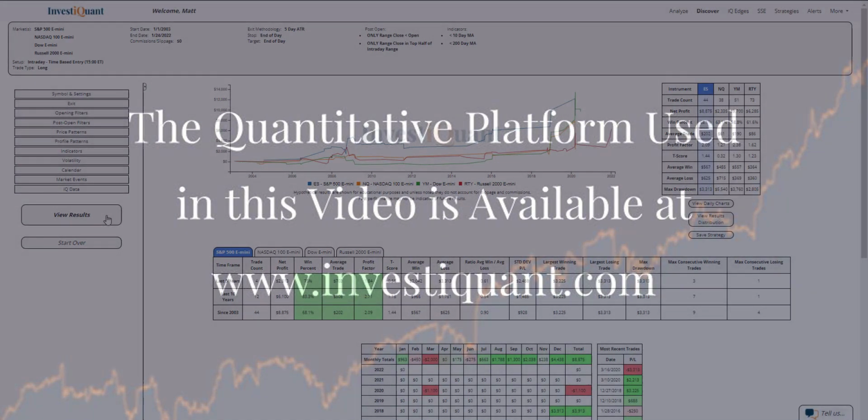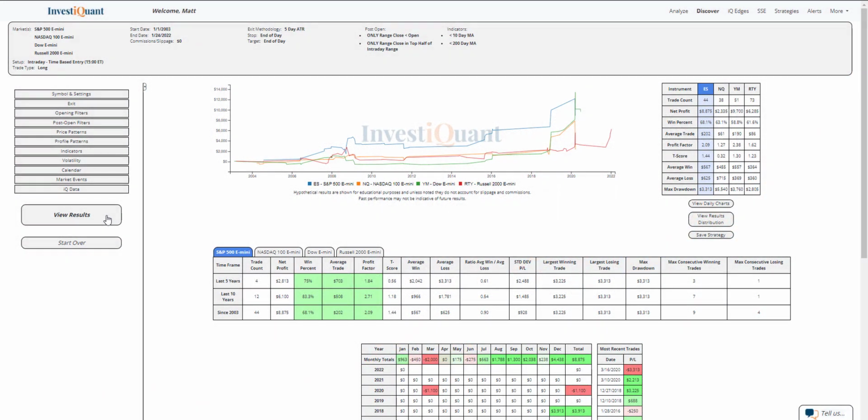All right, here we go. These are the results based upon entering the market long at 3 p.m. Eastern Time, exiting at 4:15 p.m. Eastern Time. When you are in a weak bear market environment, which I've described as below a 10 and below a 200-day simple moving average, and at 3 o'clock you're trading below the opening print, but in the top half of the intraday range. So that's a pattern where you can see like a long daily candlestick wick at the bottom of the candlestick. The wick would be at least 50% of the candlestick high to low area. But it's still a red candlestick, so potentially like a hammer candlestick that would be forming there, or something like that. But a long lower wick.